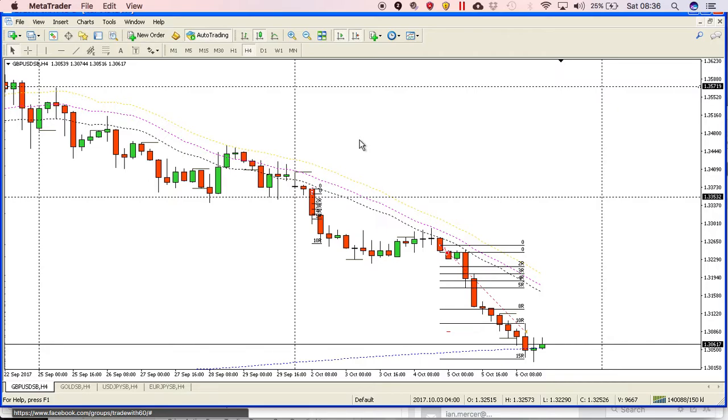So with that in mind, what I was doing this week was I'm just looking for the 4 hour to be below this 20 period moving average. Okay, so you remember before on the 30-minute time frame I was using the 480 period moving average, because that's a 20 period on the daily. So that was just a way of me on the 30-minute chart seeing whether we're below or above the 20 period moving average on the daily time frame.